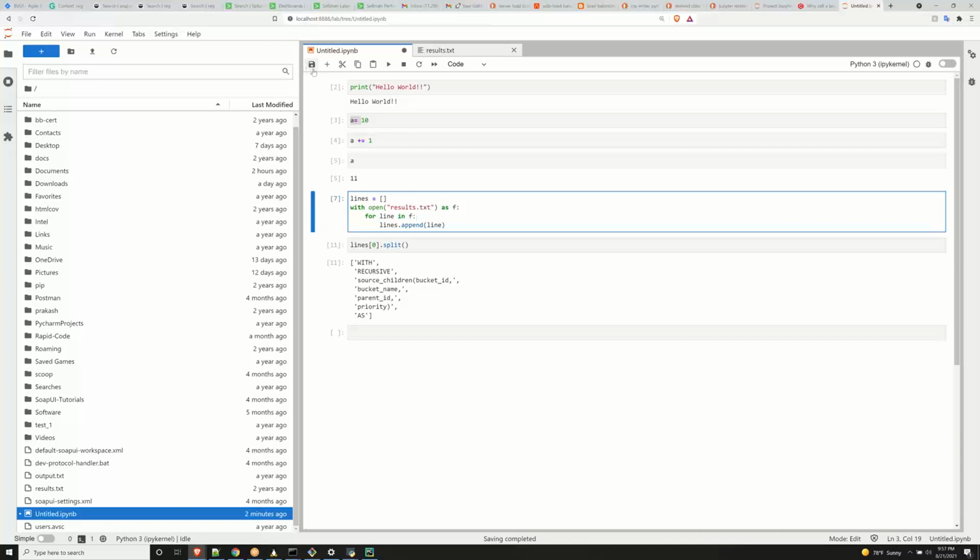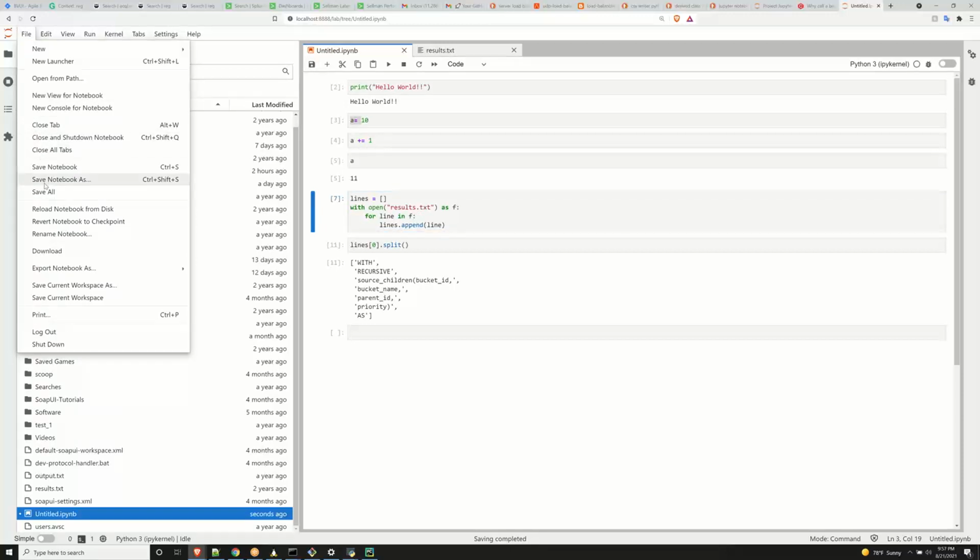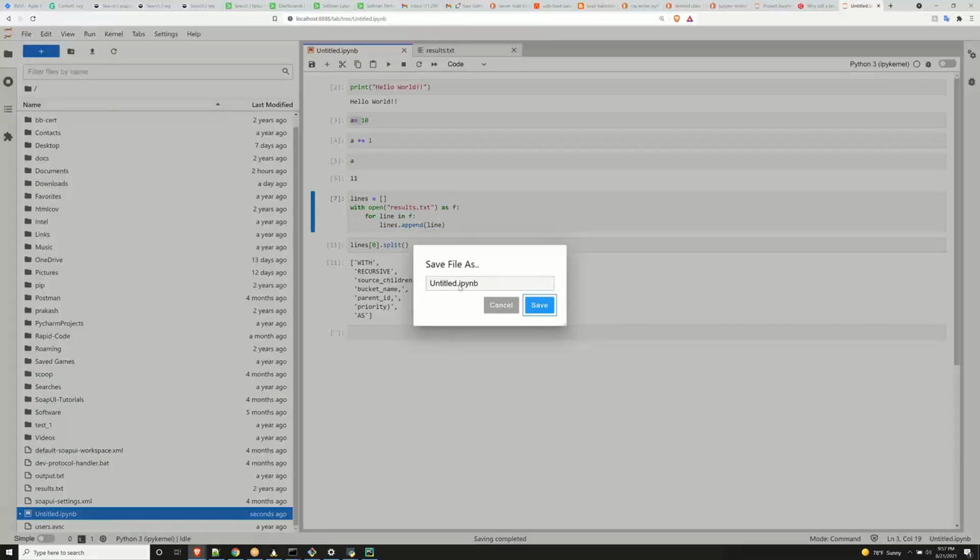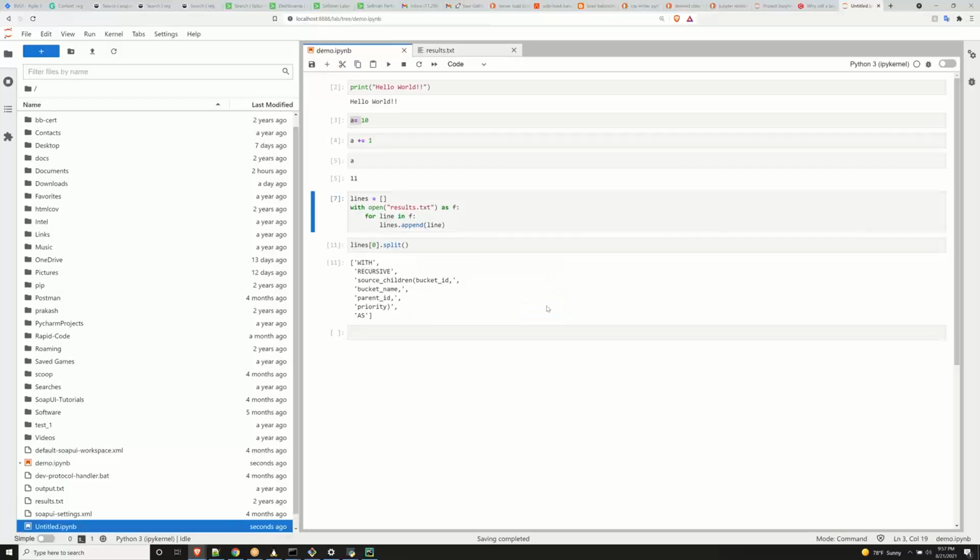And you can also save these contents. You can press the save button, and that is going to show a pop-up, and you can store it as an IPYNB file. Save notebook as. So I'm going to save this as demo. And the next time I can open that interactive Python session, and I'm going to have all these cells here. The first cell, second cell, all these cells are going to still be there.